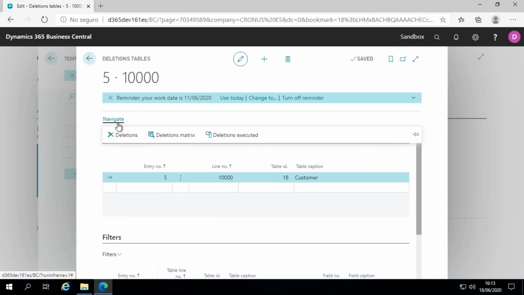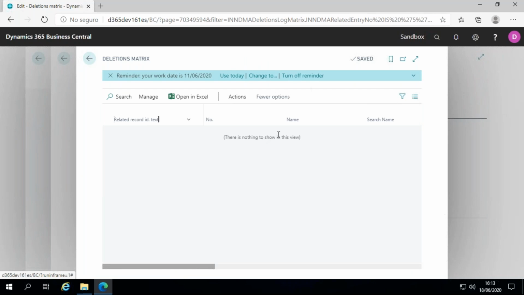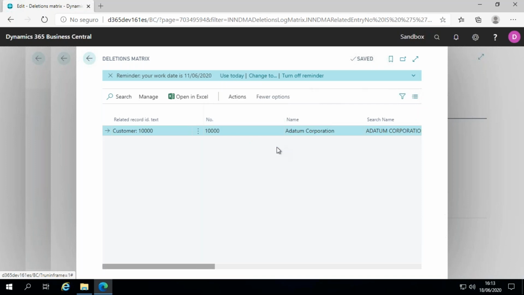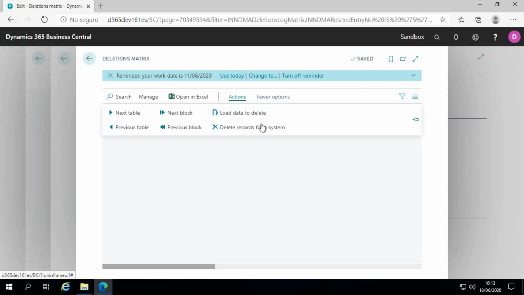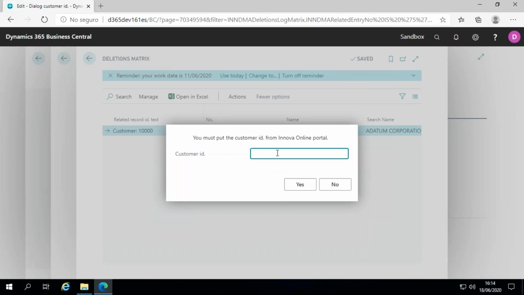So let's go to the deletions matrix. And now we have to load the data to delete in this case. And it will display the information we have previously configured, as you can see displayed right now. So now we can delete the records from the system. And again, it will ask for the customer ID.